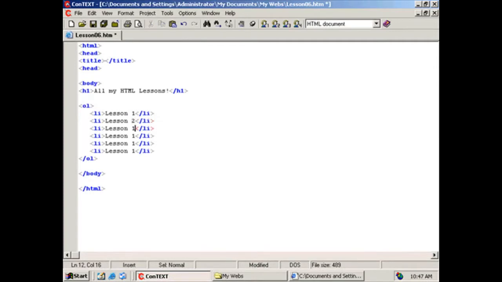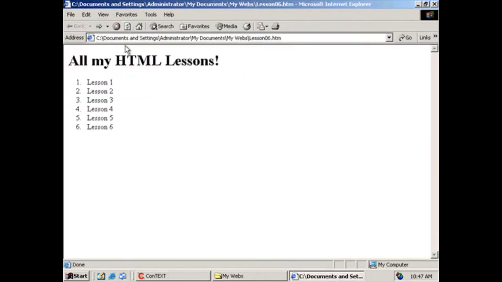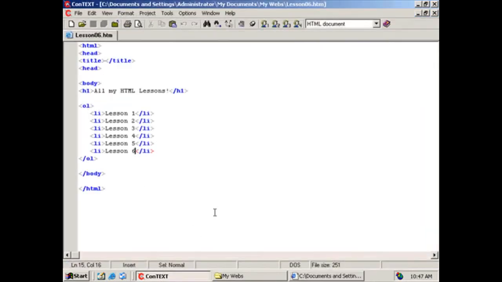Lesson 2, 3, 4, 5, and 6. Save it and refresh it. Okay, so we have a numbered list of all the lessons we've learned. Now, let's change this from a numbered list to a bulleted list.